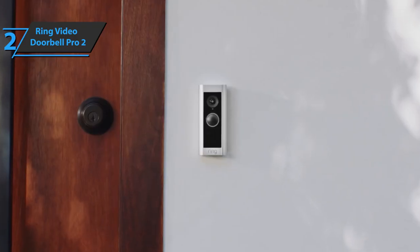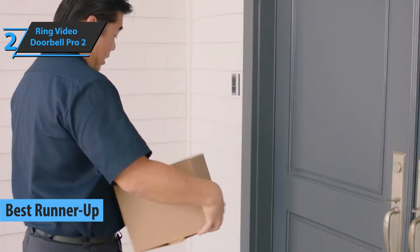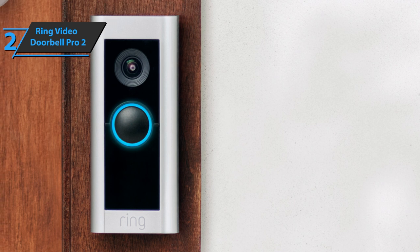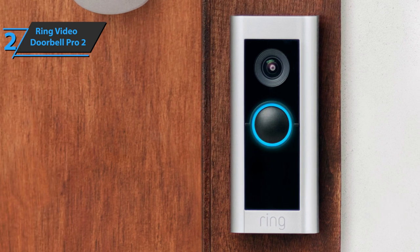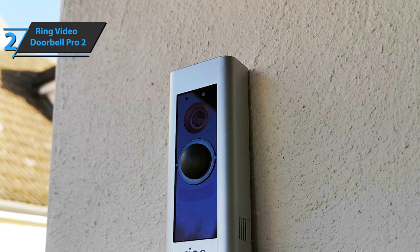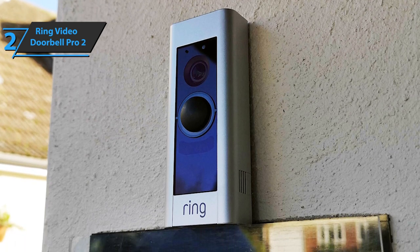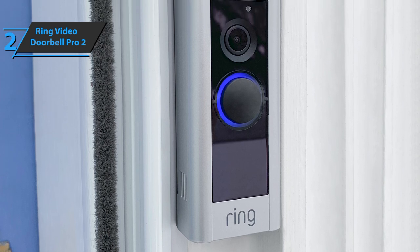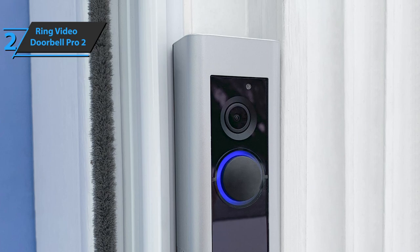And now here we are with the silver medal — the runner-up best video doorbell available on the market in 2022 — and the award goes to the Ring Video Doorbell Pro 2. This home security system and delivery assistant delivers all goods in one package. As the successor to the Doorbell Pro Ring Video, this model has a wider square field of view of 150 degrees so you can see more in higher resolution day or night. The video doorbell sends an alert to your smartphone when you press the doorbell, allowing you to see and talk to anyone at the door even if you're not at home. It'll also notify you of any movement detected in your approach, and thanks to features such as 3D motion detection and a bird's eye view, you should receive fewer unwanted notifications for better accuracy. This model delivers premium looks and performance, easily justifying the slightly higher price.